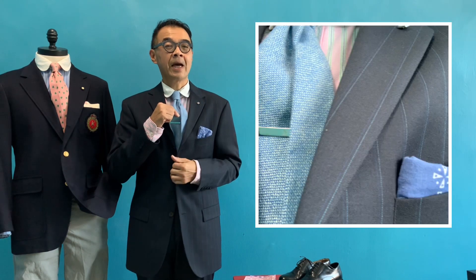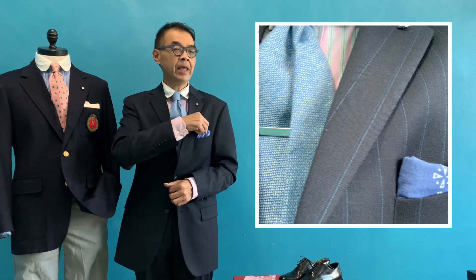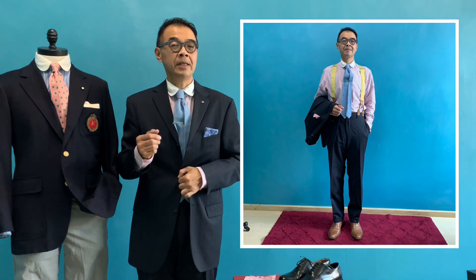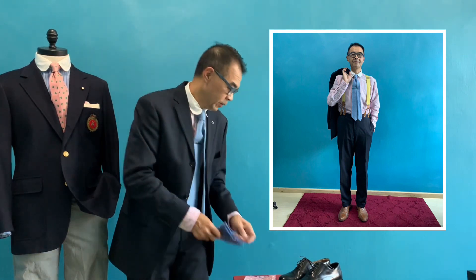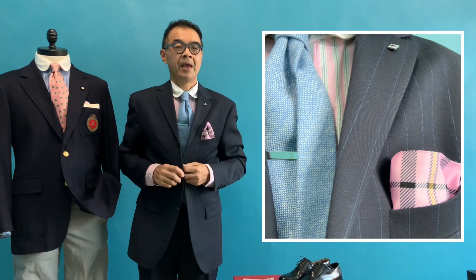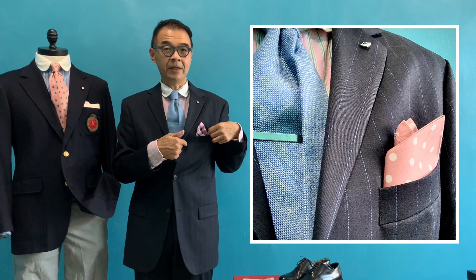...plain color sky blue tie. And then also to further match the tie, I have a blue color pocket square to go with it. But on the other hand, as you can see, I am actually wearing a pink shirt, and an alternative would be to put on a pink handkerchief.